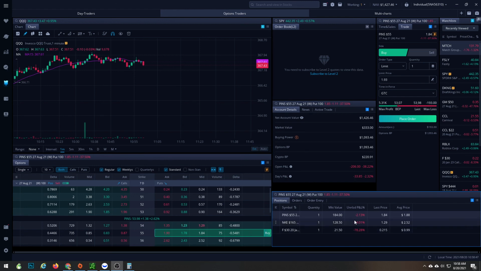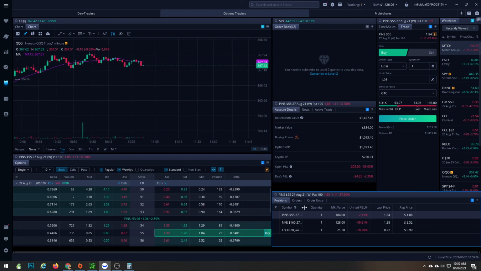I still have some other trades going on. These are trades that I intend to swing for a couple of days. That's why they're kind of like that. I may cut Nike today, just depending on what it looks like for the rest of the day. But otherwise, PINS, which is Pinterest, I think is going to break down a little bit lower. Or I might get out a little bit early. I just don't know what the price action looks like. But as of right now, the plan is to swing them for another couple of days. That's why the contracts are up until next week.